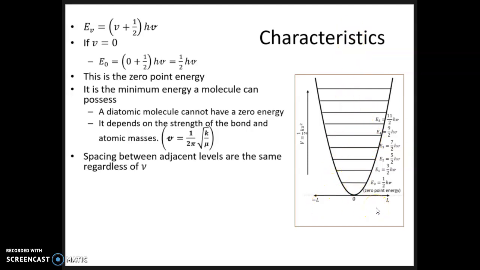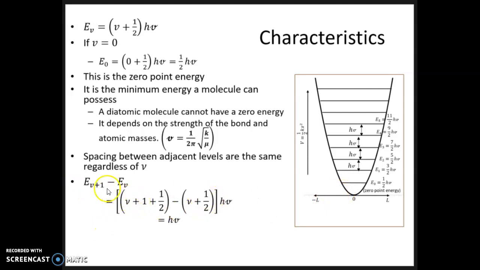If we recall, for rotational energy levels, which are characterized by the quantum number J, as you go higher, the energy spacing keeps on increasing. Here, the energy spacings are all equal to h nu. We can easily show that in an equation. The difference between an energy level E_v and the one next to it on the high side, simply by substituting v plus 1 into that equation minus v plus half, gives hv, which is the spacing between all the energy levels.